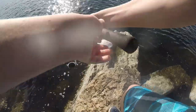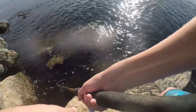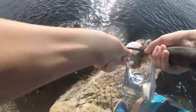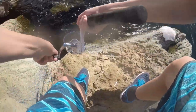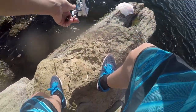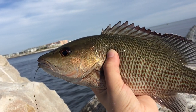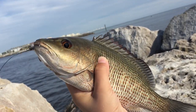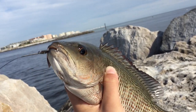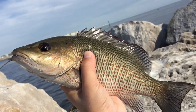I got something big on. It's a big snapper, it's a big snapper — it's the biggest one of the day for me! Oh my gosh, this is a beautiful snapper, it's about 10 inches. It has to be 12 to keep, but I'm just gonna keep going and keep trying for a bigger snapper.